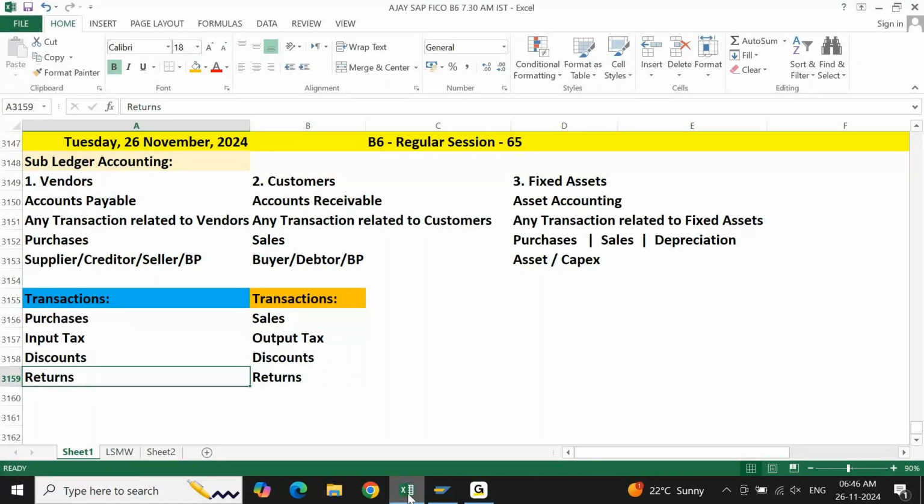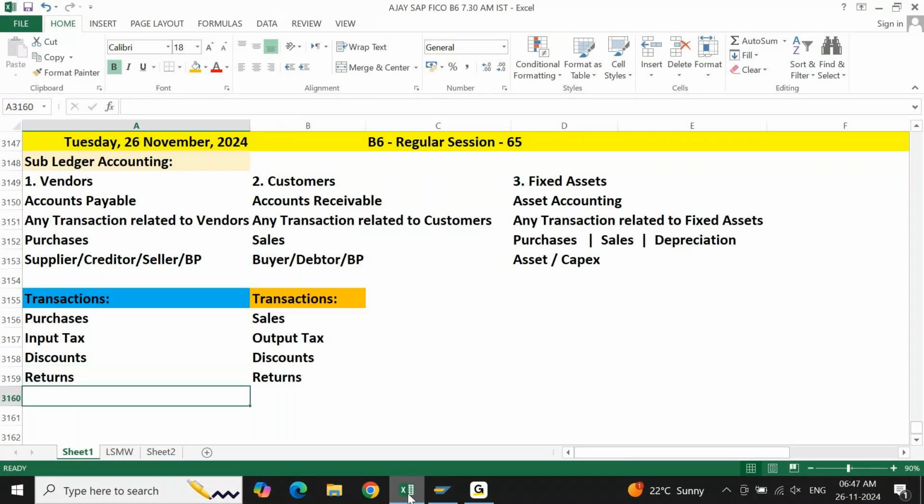You're talking about vendor. From vendor you are purchasing. Vendor return is representing a purchase return. If you're talking about customer, to customer we are selling it. Any return with respect to customer is basically called your sales return.